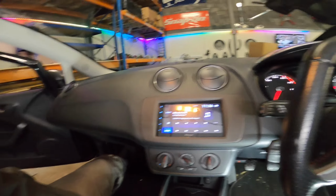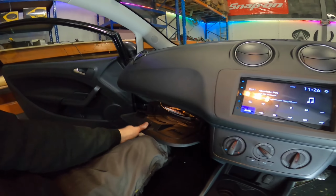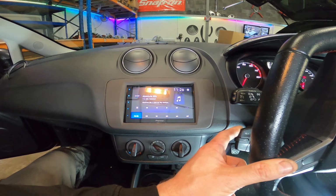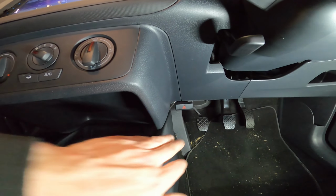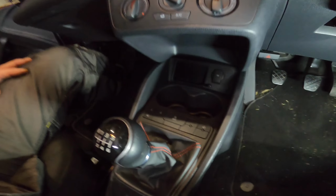So he gets his stereo for Christmas, Bluetooth, DAB, USB in the glove box. We've had to cut the dash, got our panel in, radio is in there, all pioneered up, steering controls all work. But everything is done for this lad in time for Christmas with safety in mind, and we've still managed to keep hazard button all good.